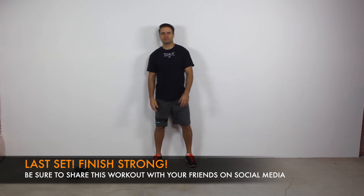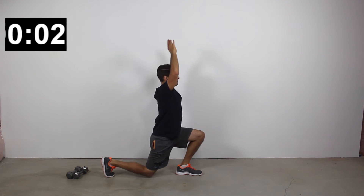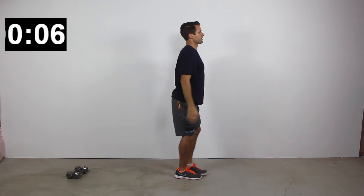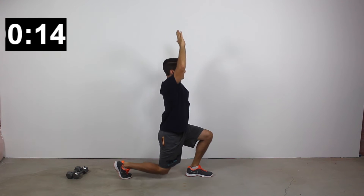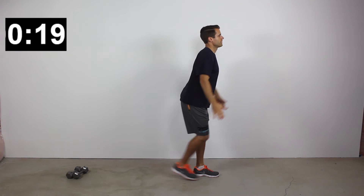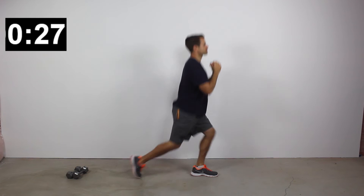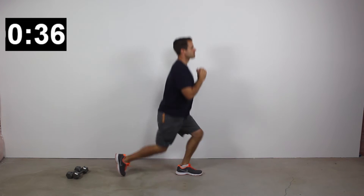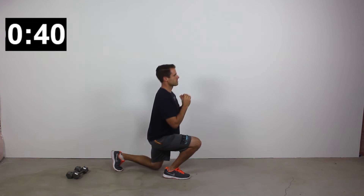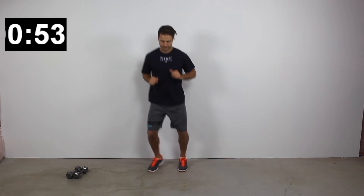Welcome back — this is our third and final set of this 25-minute at-home lower body workout. Starting with reverse step lunges — drop into a reverse lunge as low as you can go, getting that trailing knee down towards the ground. Arms come up and over your head. This is your last set, try to do as much as you can with the time we've got. For higher intensity, those alternating jump lunges are the way to go — we're really going to burn the quads out. Stay strong, you can do it.